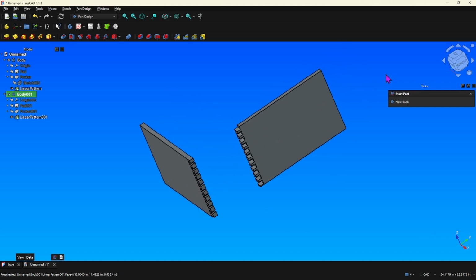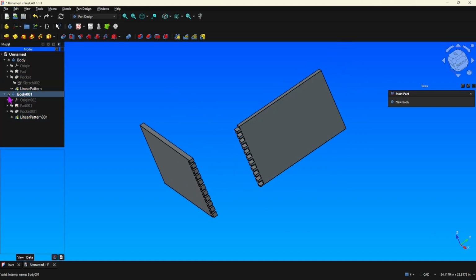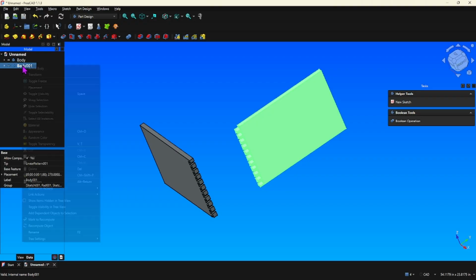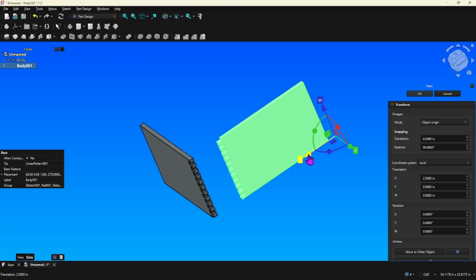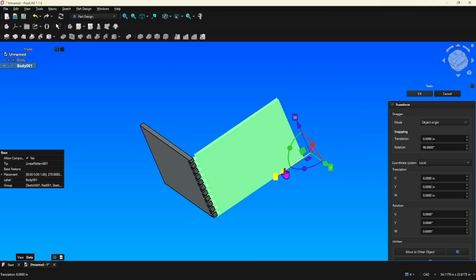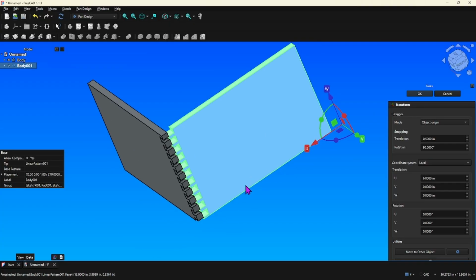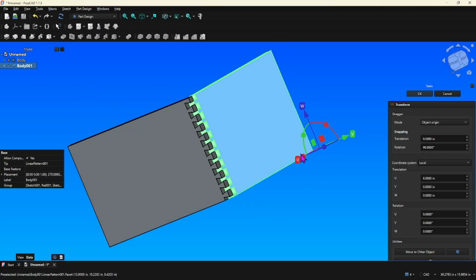Now let's move that into position. First, collapse the bodies. Select that body, right click it, transform it. It's going to move at 1/2 inch increments, and it should, yeah, it looks like it's going in there.